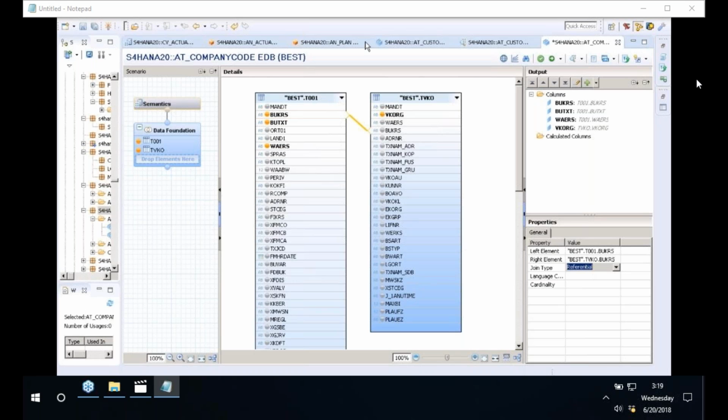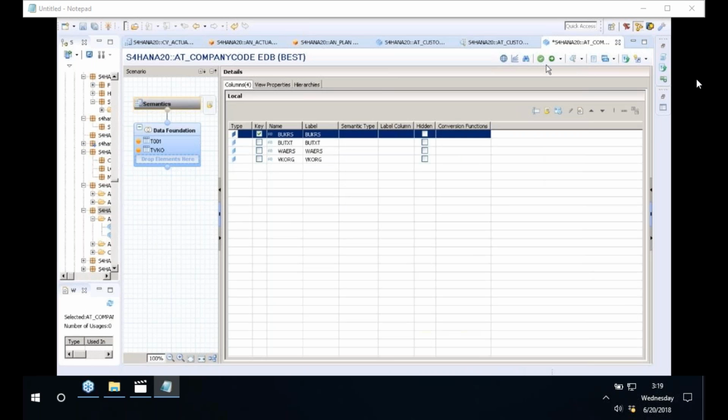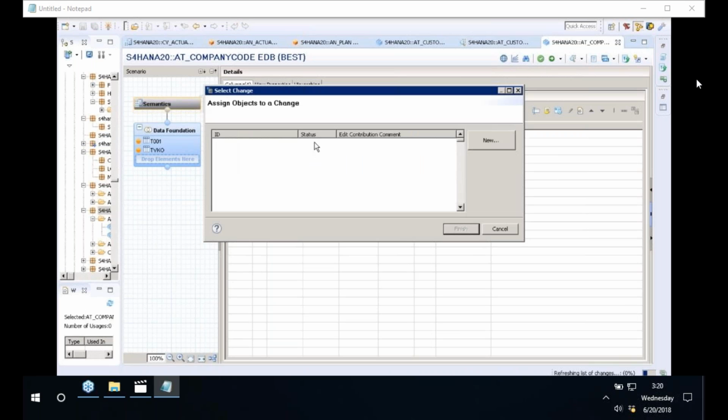Both tables are attribute tables, so none of the tables is a text table. So I just join both the tables, click on semantics, at least one key, validate and activate. So this I'm creating as another attribute view for company code. Click finish.